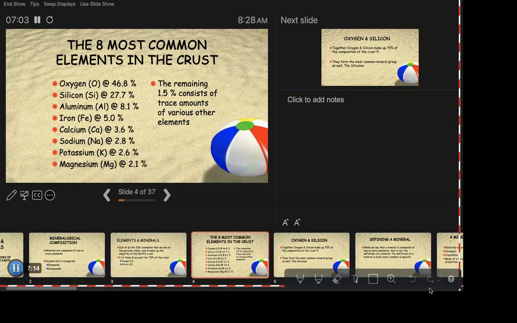Now again, not the gas, it's bonded to stuff, right? It's in compound form. But nonetheless, tons of oxygen in there. And then silicon comes in, a big jump above aluminum. And again, I'm sure there's some chemistry going on in the background. They love to bond together. They're just right for each other. You know how chemistry is with their charges and their holes in their shells that they can patch together. So don't worry about these percentages, except for the first two.